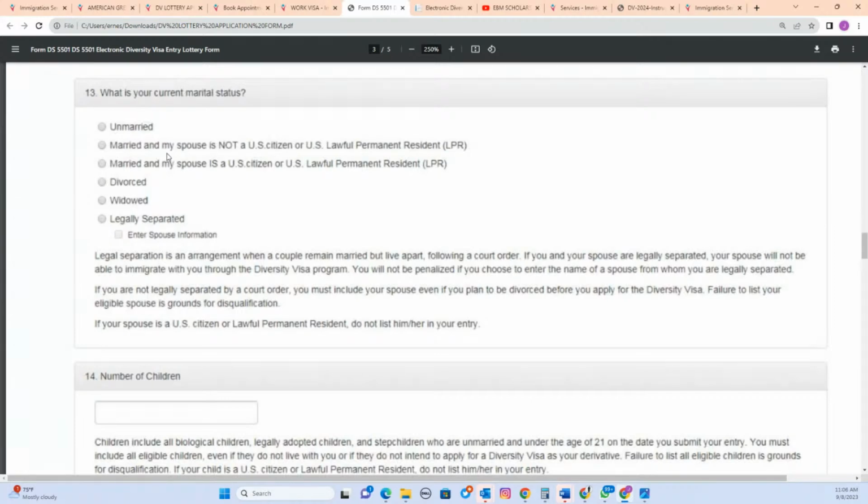If your girlfriend is there, just apply. When you win, you'll get married. You're allowed to get married after the lottery results are out. But don't do this. I've seen some people try to do it this way. They go to one woman and say, okay, please fill me as your husband. And then they go to woman B, woman C, woman whatever. Don't try to do that. Just put there, if you are single, you are single. If your girlfriend is going to apply and is going to win, and you want to get married, that's a different story. But don't go and put your girlfriend or your fiancée to think that, okay, I'm increasing my chances. No.